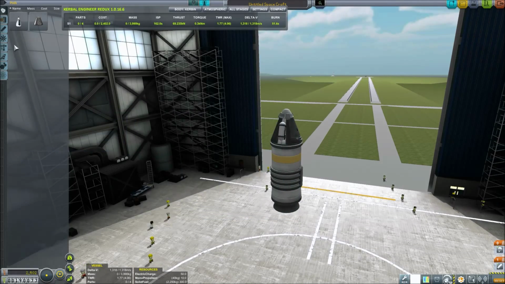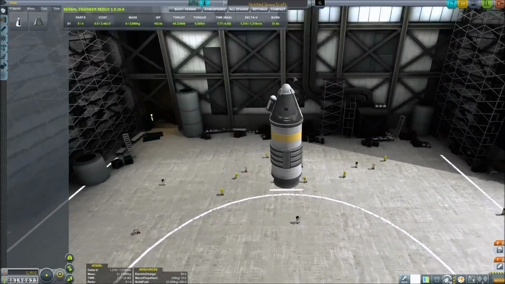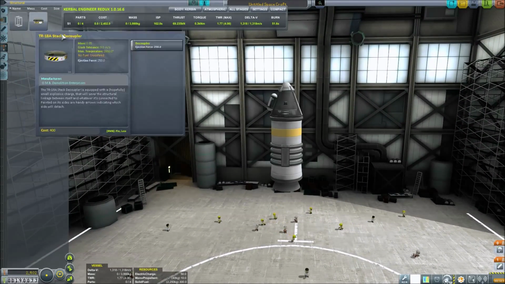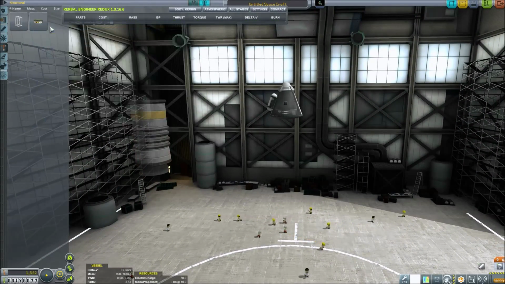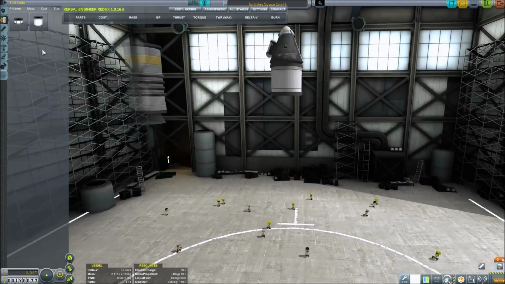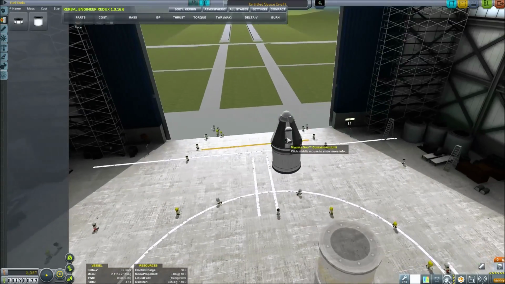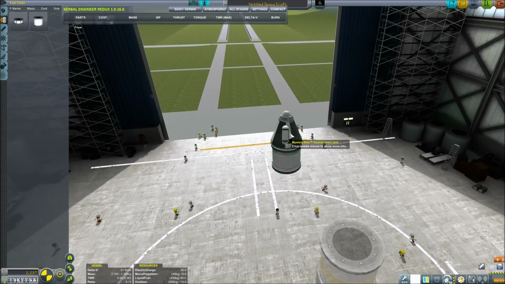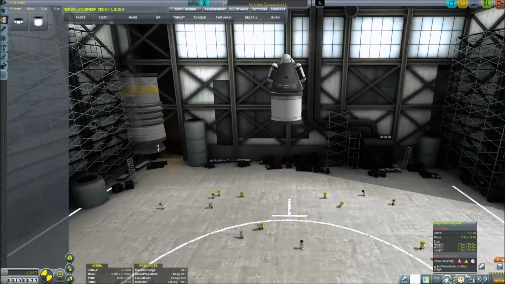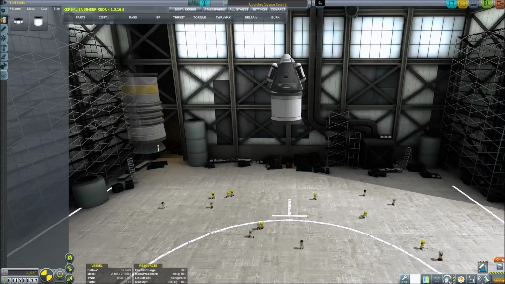Okay, so this is the first spacecraft. I do have stack decouplers, so I can put those on here. Ooh. There. So this will be recovered.